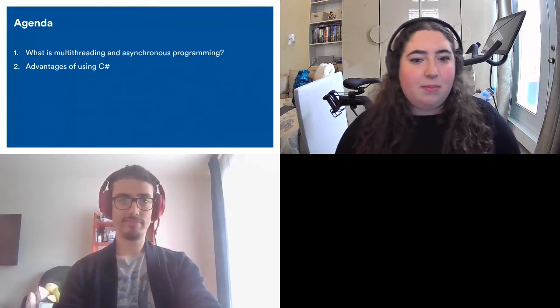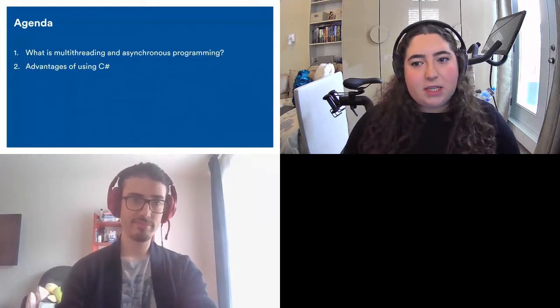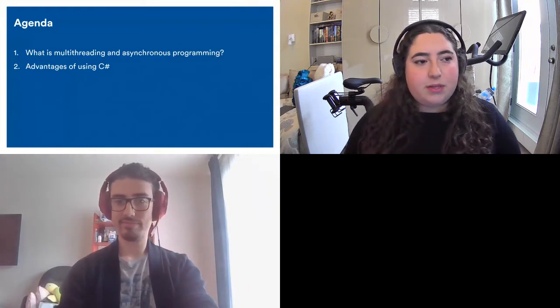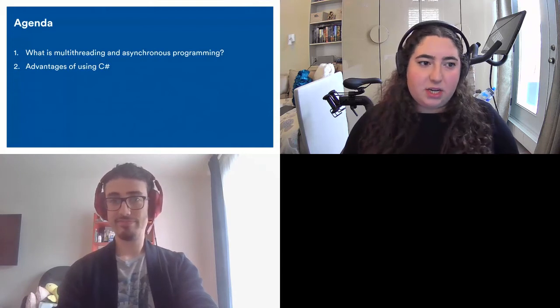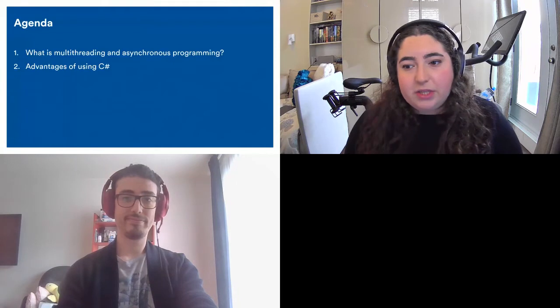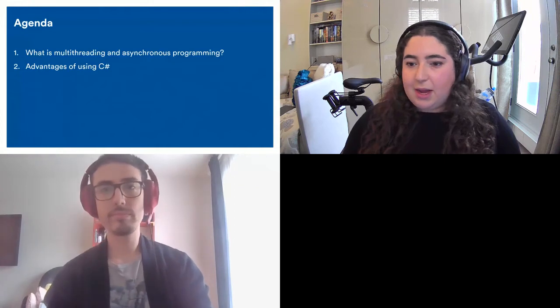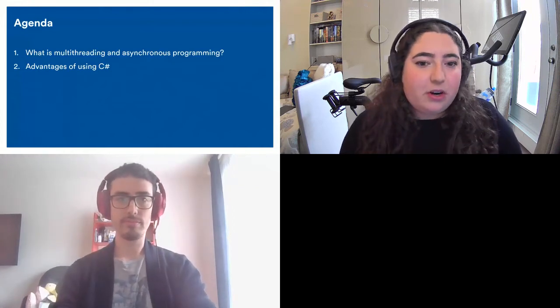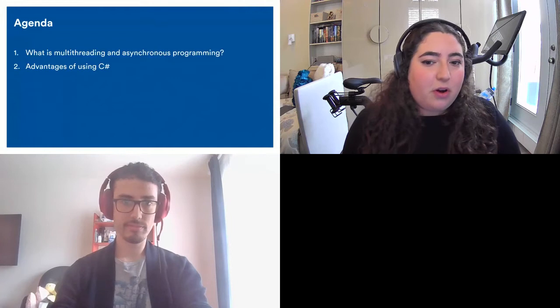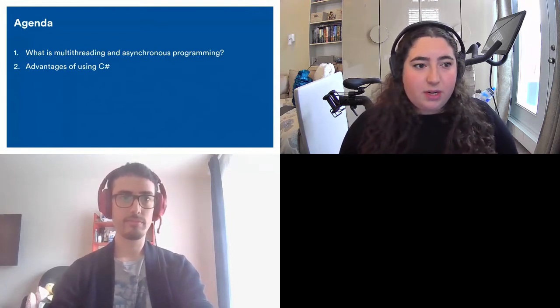So what is multi-threading and asynchronous programming? First, there's a few definitions that we need to go over because I'm going to be using these terms a lot throughout the presentation. Firstly, there's threads. Put simply, threads are a way for a program to split itself into 2 or more simultaneously running tasks. Threads are a small sequence of code that shares resources and shares the executable code.